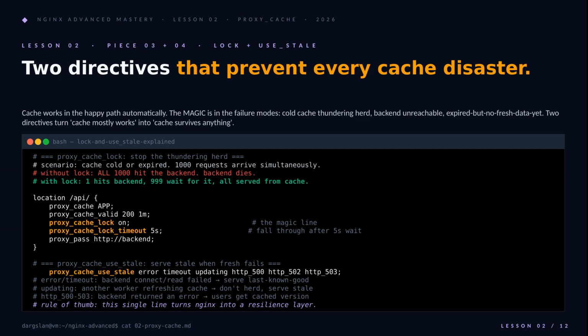On errors, timeouts, or while another worker is refreshing, Nginx serves the last known good response instead of propagating the failure. That single line turns your cache from a performance trick into a resilience layer.